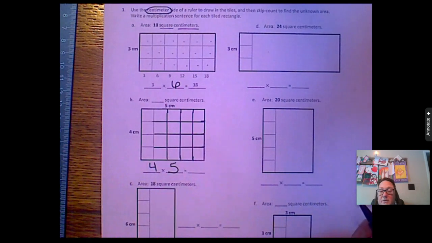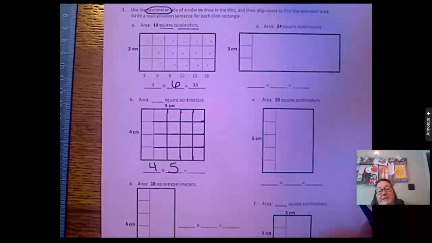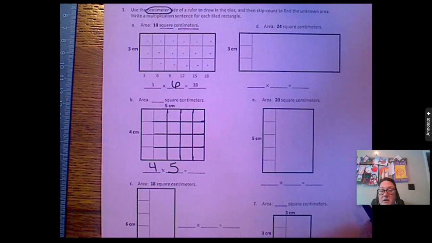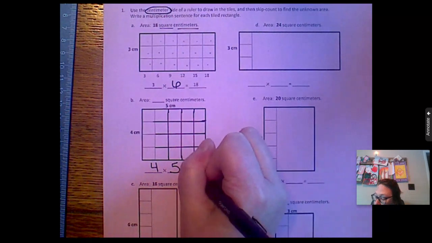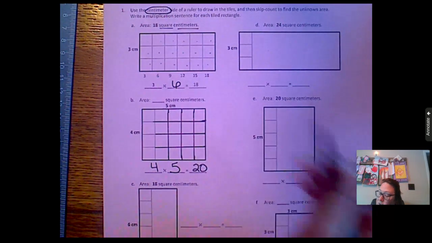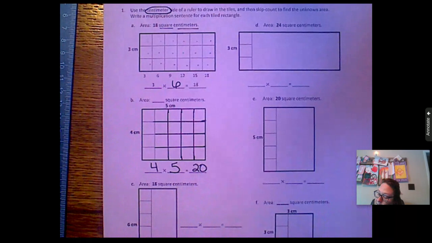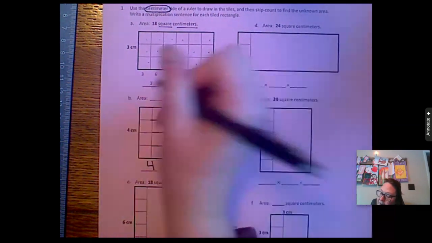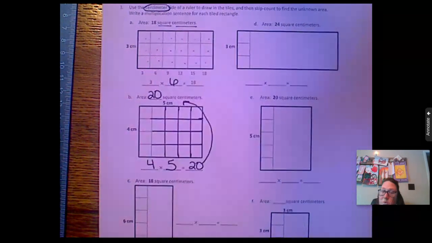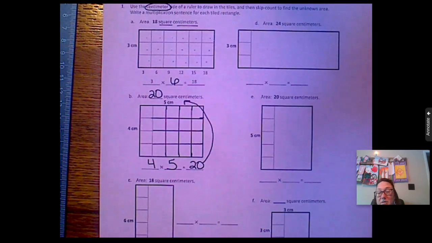What does that equal? You can count by 4s 5 times. You can count by 5s 4 times, or maybe you know the answer already. I'm going to count by 5s 4 times. Will you count with me? Counting fingers ready? Here we go. 5, 10, 15, 20. So my answer is 20 for my multiplication sentence. So then I'm going to take that 20 right up top there, and I'm going to fill in my area. So the area is 20 square centimeters because that's what we're finding with this, right? We're finding the area. Okay.